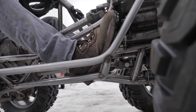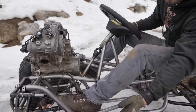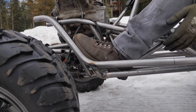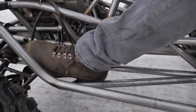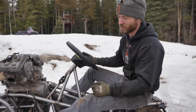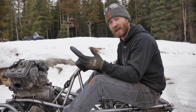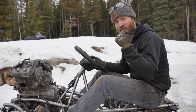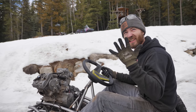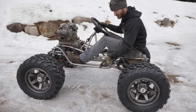You can kind of see where the foot position is. This one ended up just a tiny bit wider because this side of the frame has more space with everything, so your foot can kind of get wedged in there. I might end up doing some little plates under there which would also act as a bit of splash protection. We need five separate controls: clutch, throttle, front brake, rear brake, and shifter - so something's going to have to be done with your feet. Should we throw the body on and see what it looks like? Absolutely.